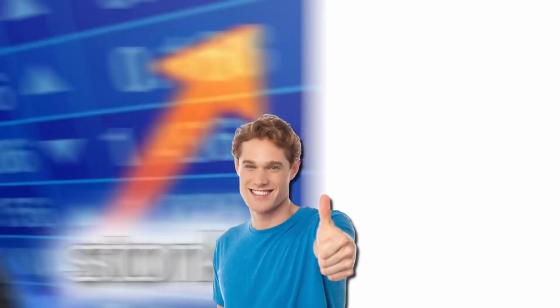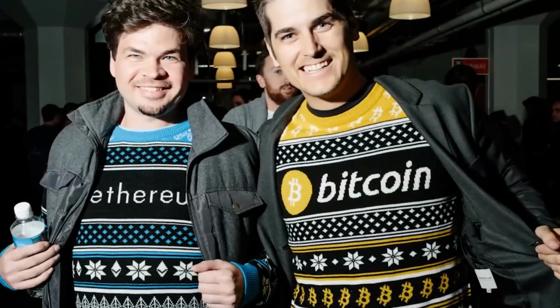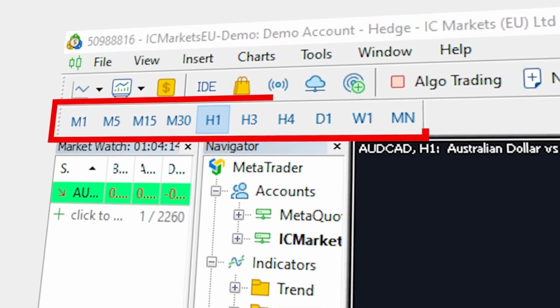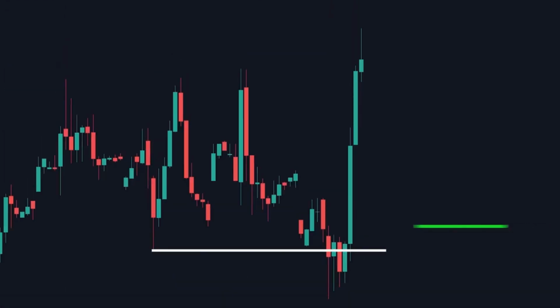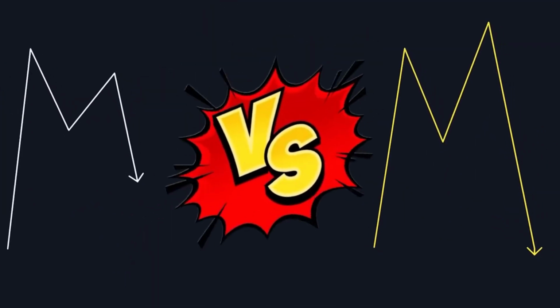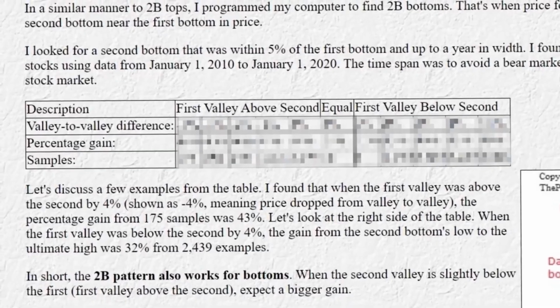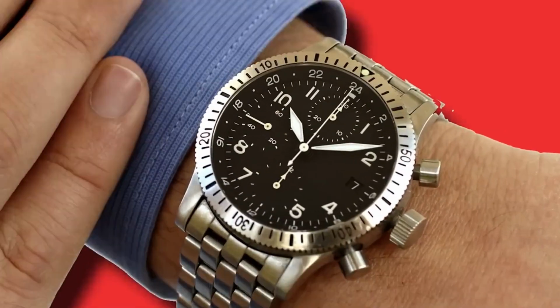It works for everything. Stocks, forex, crypto, it doesn't matter. And the even cooler thing, it works on all time frames. That does sound awesome. I'm gonna go over how to perform this strategy, what to look for specifically, and I'm gonna go over some special little tricks to make it perform even better, and I'm gonna even share some backtest results for it. Let's not waste any time, let's get straight to it.